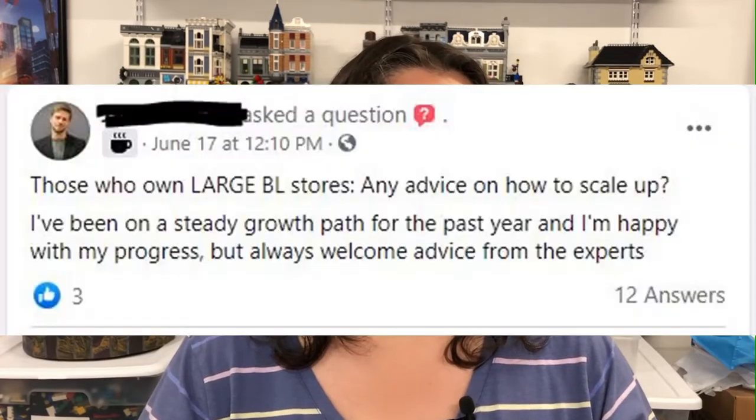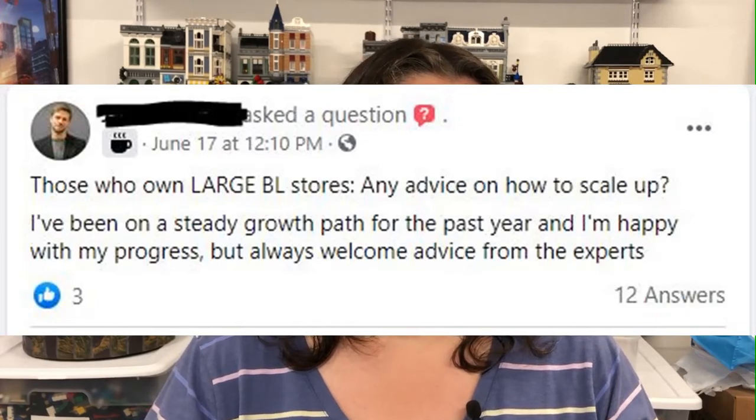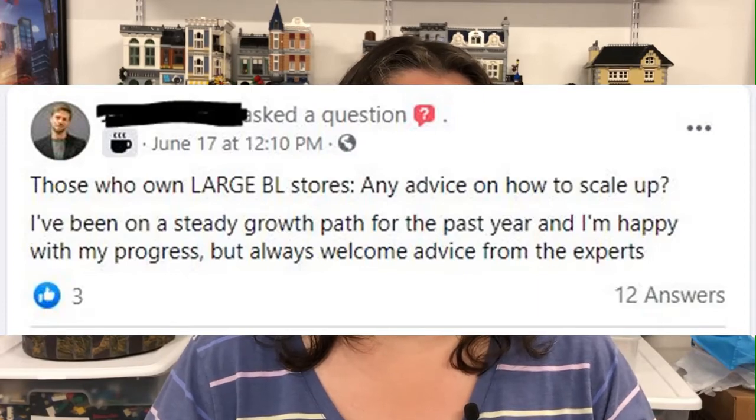Okay, the next question is, those who own large Bricklink stores, any advice on how to scale up? I've been on a steady growth path for the past year and I'm happy with my progress, but always welcome advice from experts. I do not have a large Bricklink store. I have maybe a small to medium sized store, but I do fairly well. If I was going to scale up, there are several things I would do.